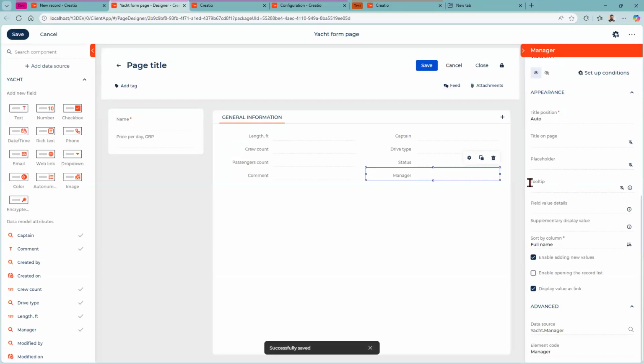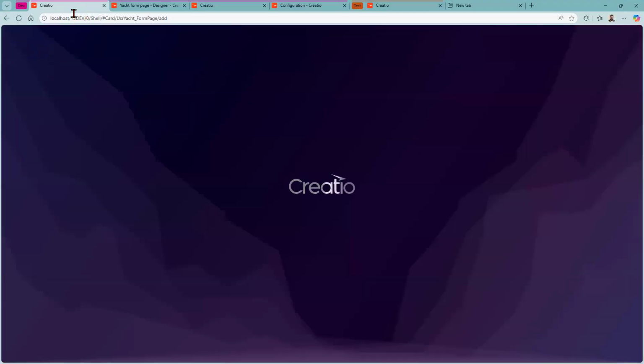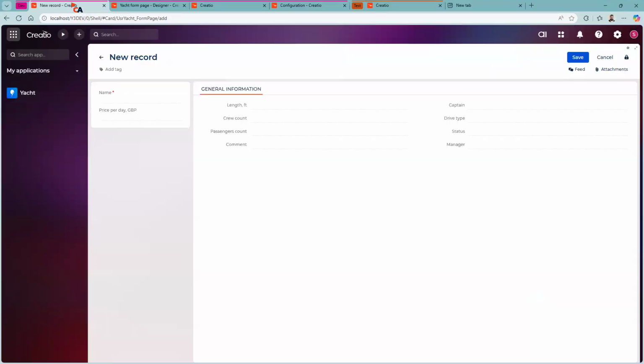It will take some extra time because of the multiple entities being updated simultaneously. I will have to refresh my user browser tab because I see the cached version of my page. And so now I have my page available to me. And for captain, who is a contact, I can select a captain. And as you can see, I cannot click on Andrew Baker.